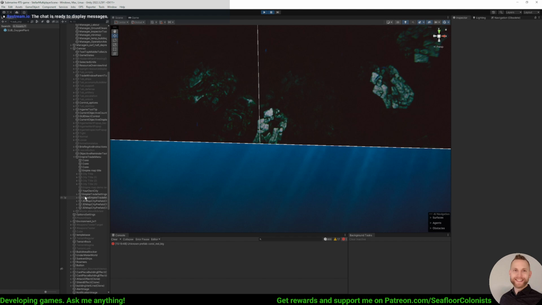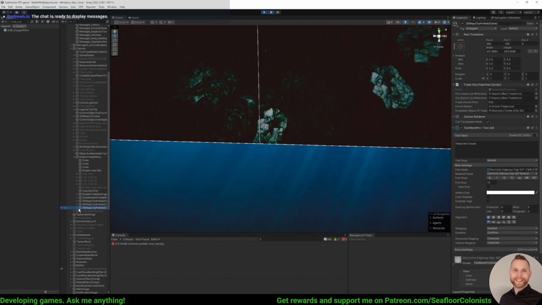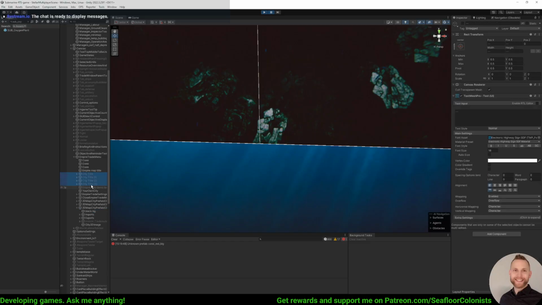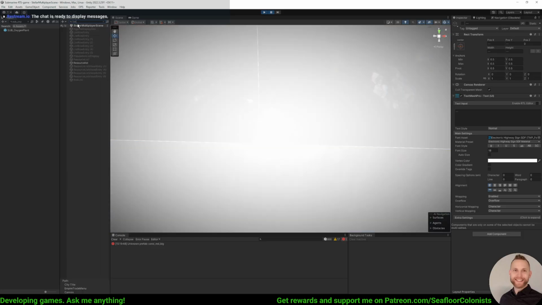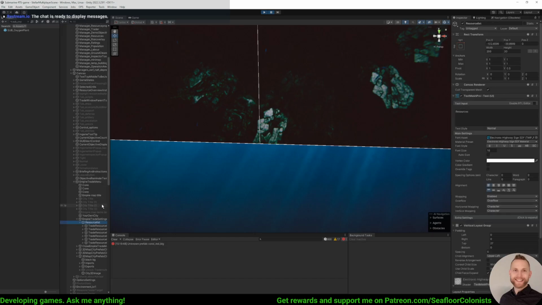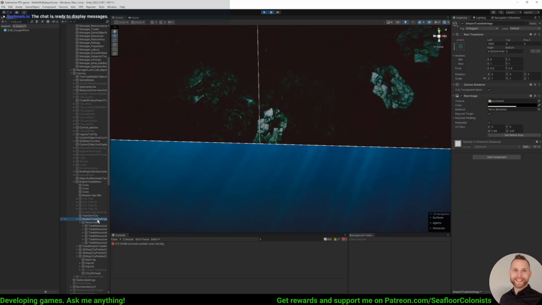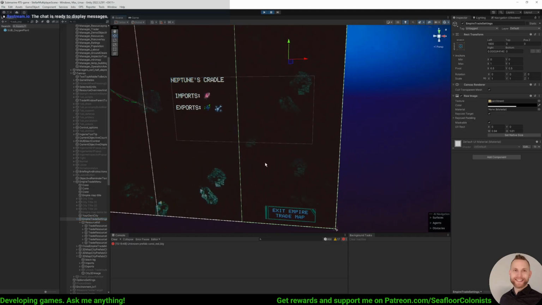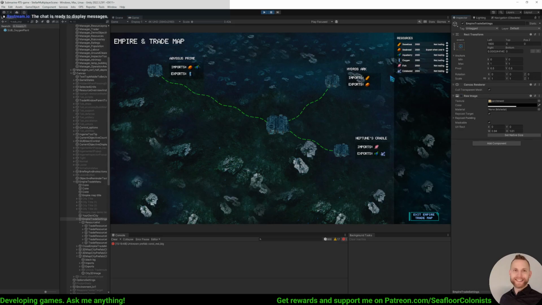Map title. Prefabs. Actually, these can be removed as well. But why don't I see list? List. A resource list, possibly. Ah, so it's in the Empire trade settings and then under here. Alright. I don't think we need this one either. What's it doing? Oh, that is actually the overlay. Okay, so we do need this. Alright. It's actually kind of nice when it doesn't exist as well.